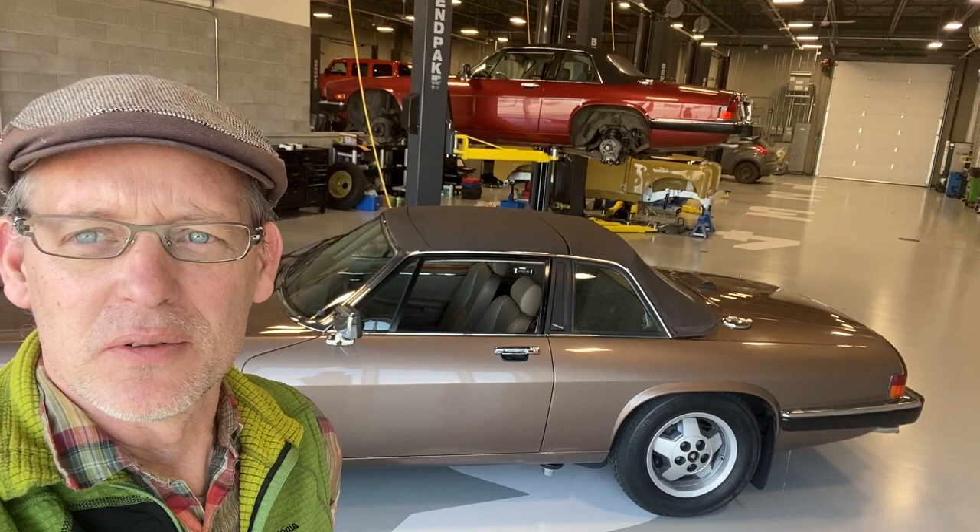It was used for maybe five or ten years, then given to the son-in-law. He used it for a little while and then moved to Hawaii and parked the car. So I took it and recommissioned it. It went to XJ Auto and I didn't get an estimate — I just said sort the car out, do everything you need. I know Asit, the owner of XJ Auto — he's 75 now and won't be working much longer — so I needed him to do all the work at once.